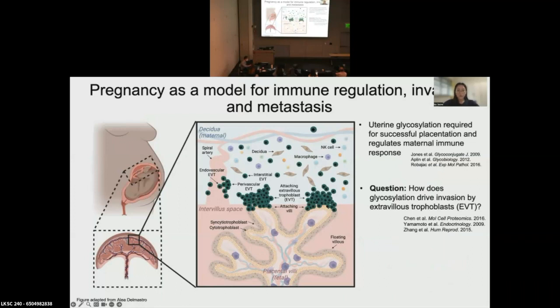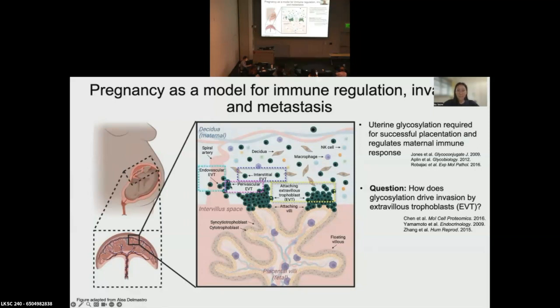We thought we could contribute using our knowledge of the spatial context of EVTs, knowing that each subtype of extravillous trophoblast occupies a distinct microenvironment. For example, the attaching trophoblasts at the tip of the placental villi, migrating through the decidua as interstitial trophoblasts, gathering around the arteries as perivascular trophoblasts, and finally moving through the artery walls as endovascular EVTs.